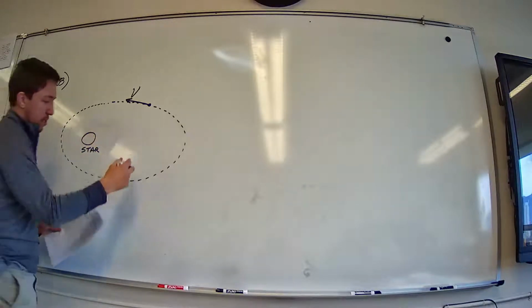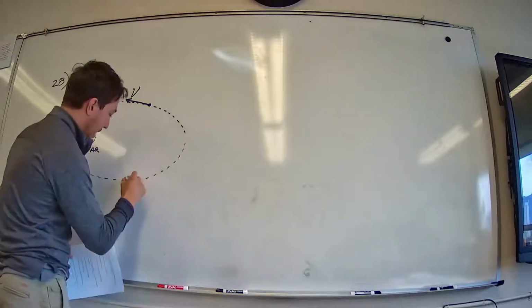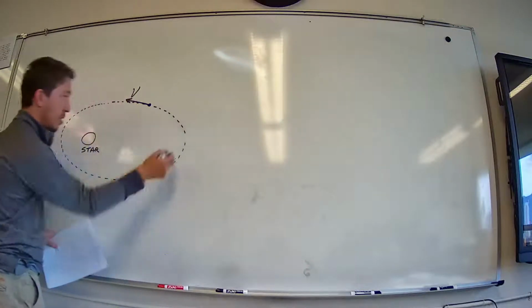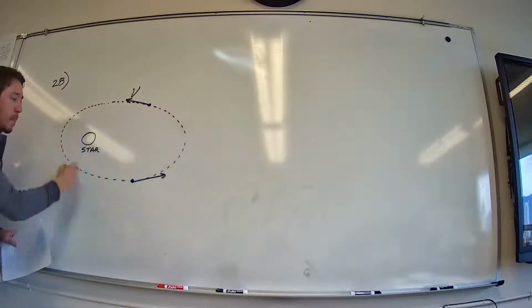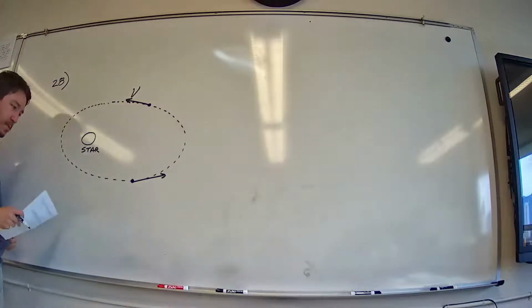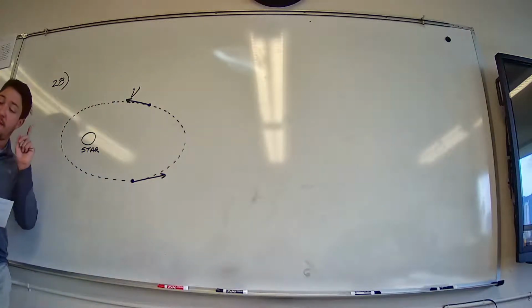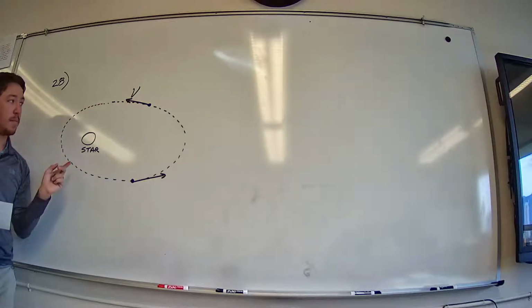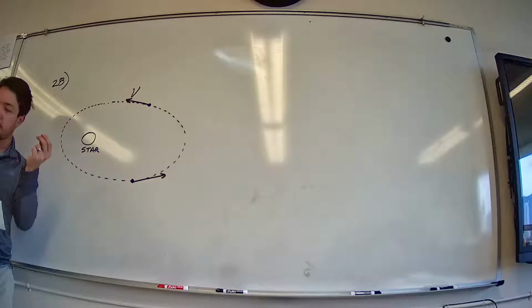Oh, it says traveling away. So, well, there's 2 questions here. They've got to consider both cases. So let's say, same orbit. He's traveling around this ellipse. Oh, and by the way, it's an elliptical orbit with the star at the focus of the orbit.